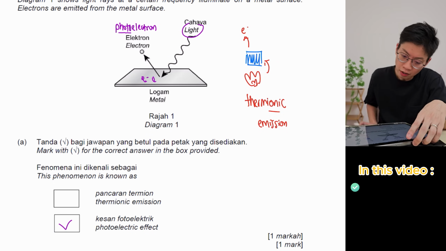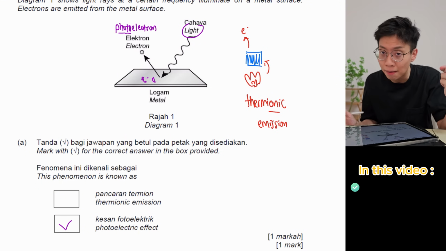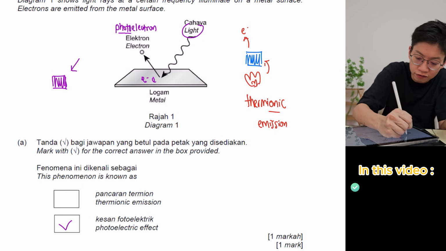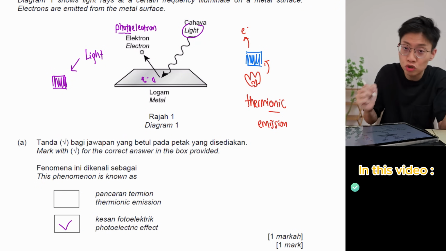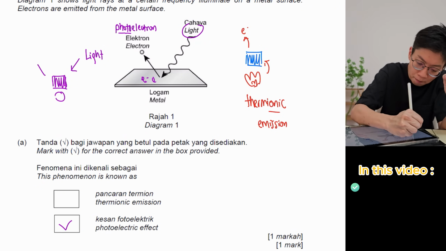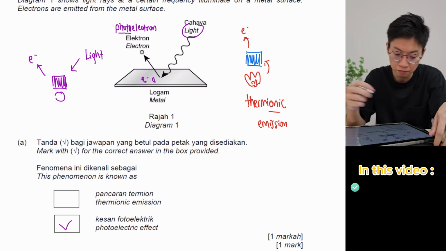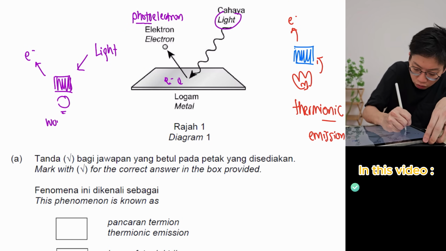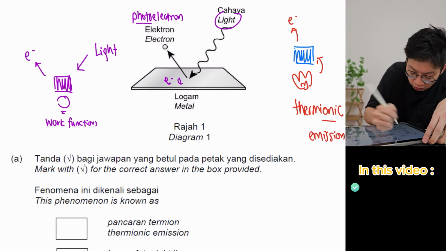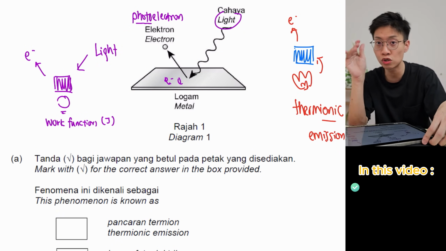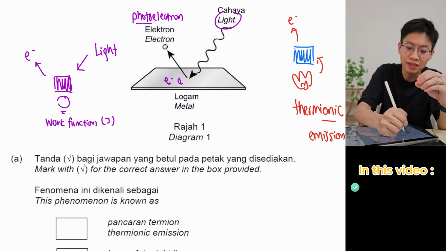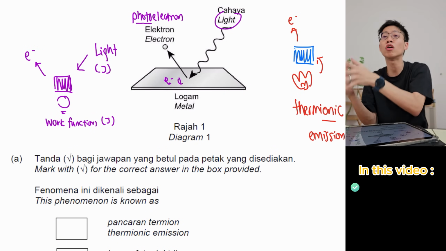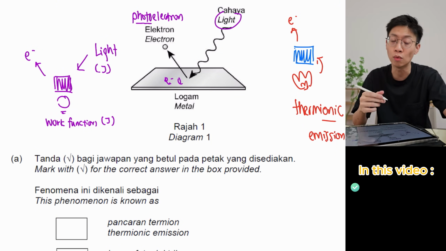Now, in order for a photoelectron to come out, there is a rule that says the energy of the light coming in must be stronger than something before your electron can be emitted. So what is this something? There are two things. One, we can call this the work function, which is measured in joules. If you want to compare energy, you take the energy of the light in joules and compare it versus the work function. So the photon energy, the light energy, has to be larger than the work function.